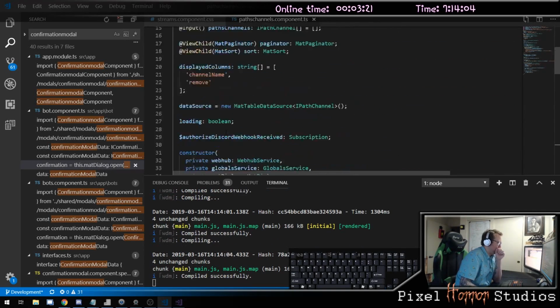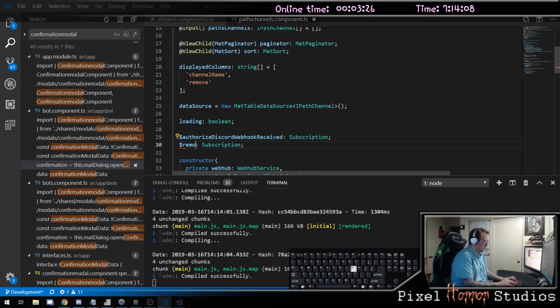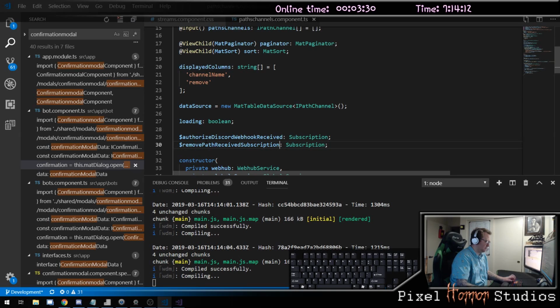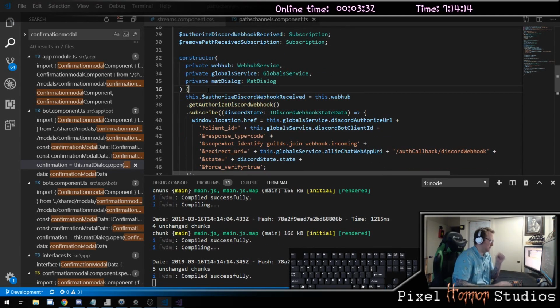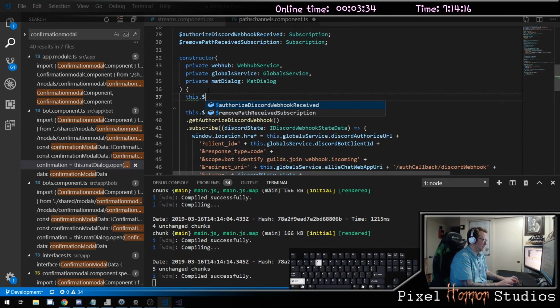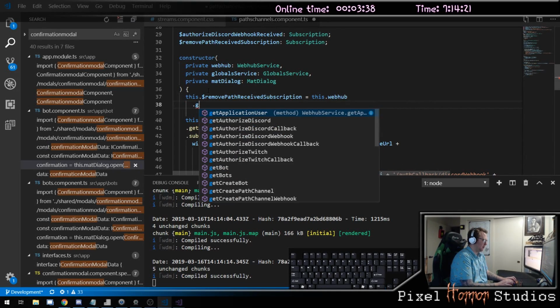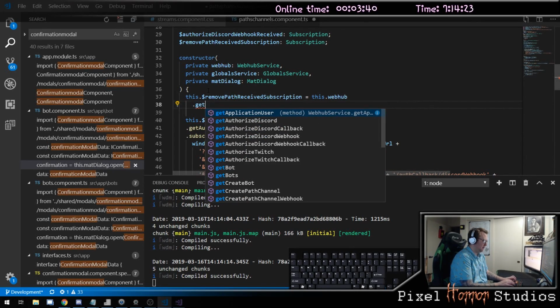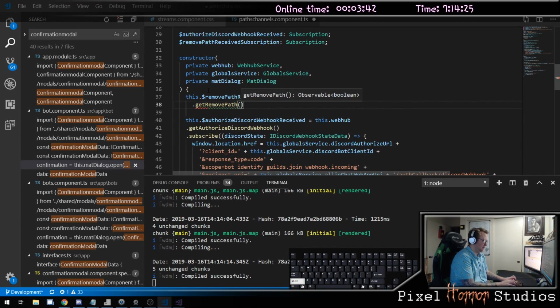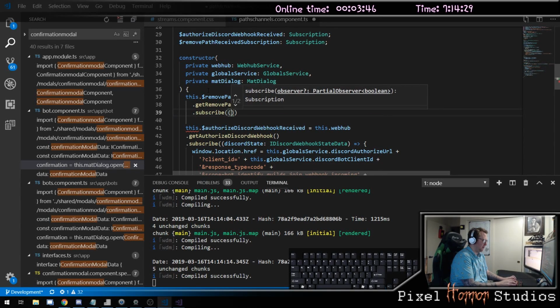So when this is done, I need to have a remove path received subscription. And on this, we're going to have this dot remove path equals this dot web hub, and we're going to do a get remove path, and it's going to be a subscribe here as a success, which is a boolean.